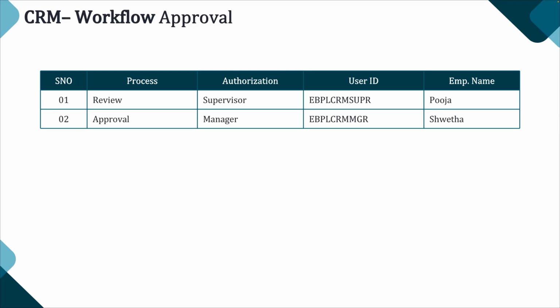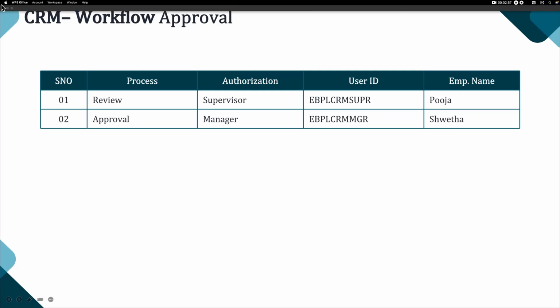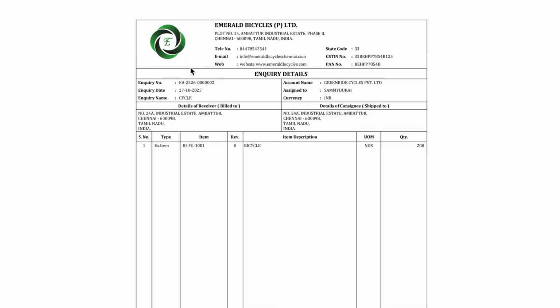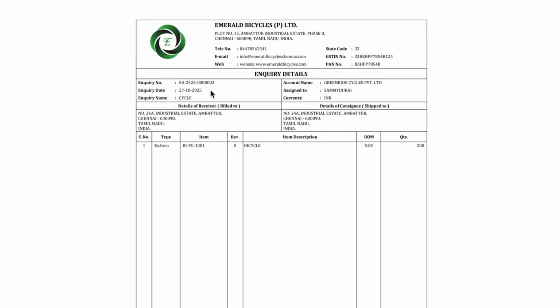And before getting into the login, let me show you the report of our inquiry, which you are going to take up on our quotation. This is the report which has been generated from our inquiry screen. This is your approved inquiry report. By having these inquiry details, which will be followed up at your quotation screen as pending, this is what we are going to pick up for the quotation.